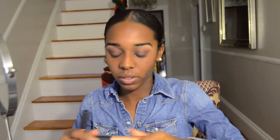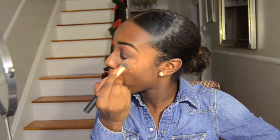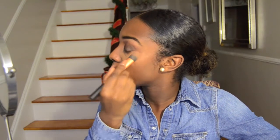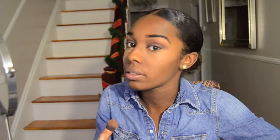I'm using the NARS concealer in the color Caramel Medium/Dark — it's the creamy concealer. This thing is amazing. I usually only use MAC Pro Longwear concealer in NC45, but this thing gives me so much life. I just make random lines and usually don't dip back in unless I need to. Then I take my Real Techniques brush and pat it in — the concealing and highlighting part is where you do the beat down, because your eyeshadow can look nice but if your skin doesn't look done, there's no point.